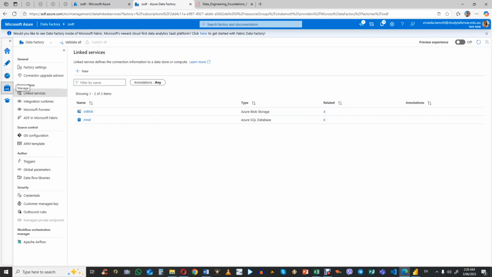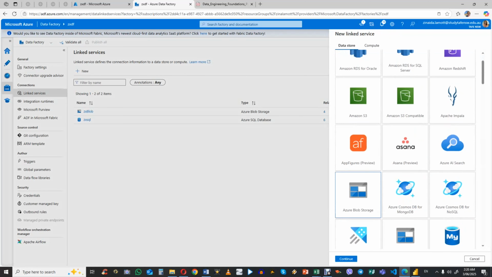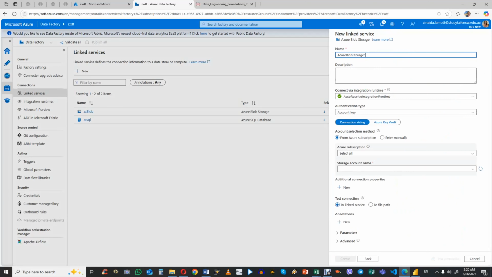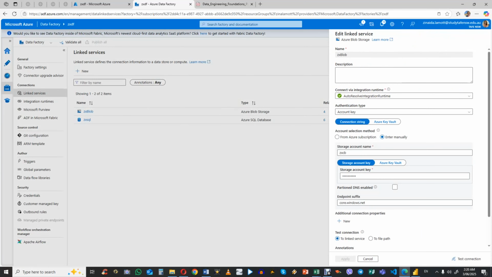So I'm going to Manage, Linked services, plus New service, for example, and here I choose Blob Storage, continue. Here I fill in all this information. At the moment I do not do that. So the Blob Storage now looks like that with me. And when I test the connection, it's working all right. So I can test it now. Test connection. Yeah.